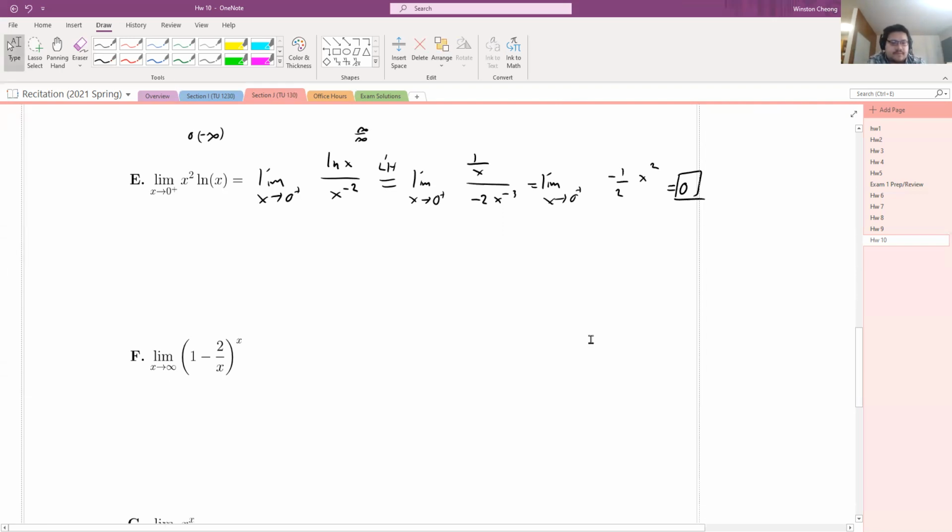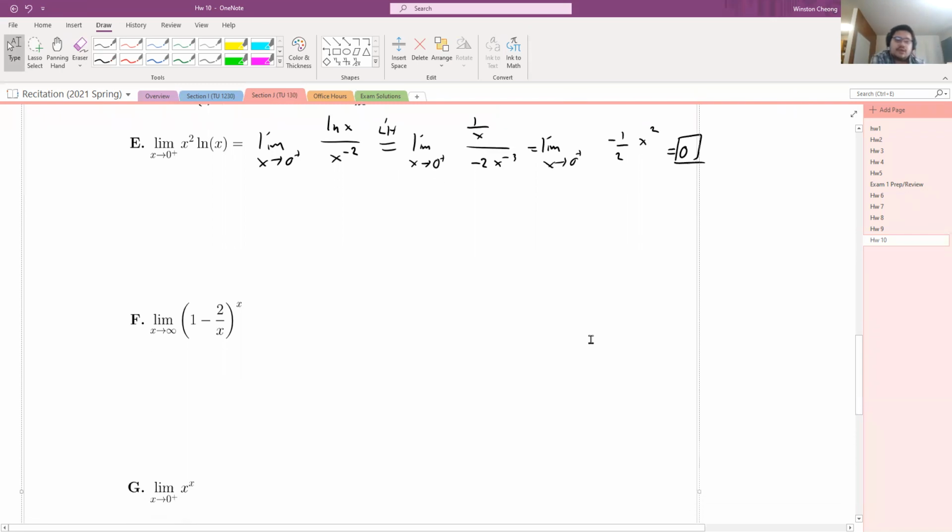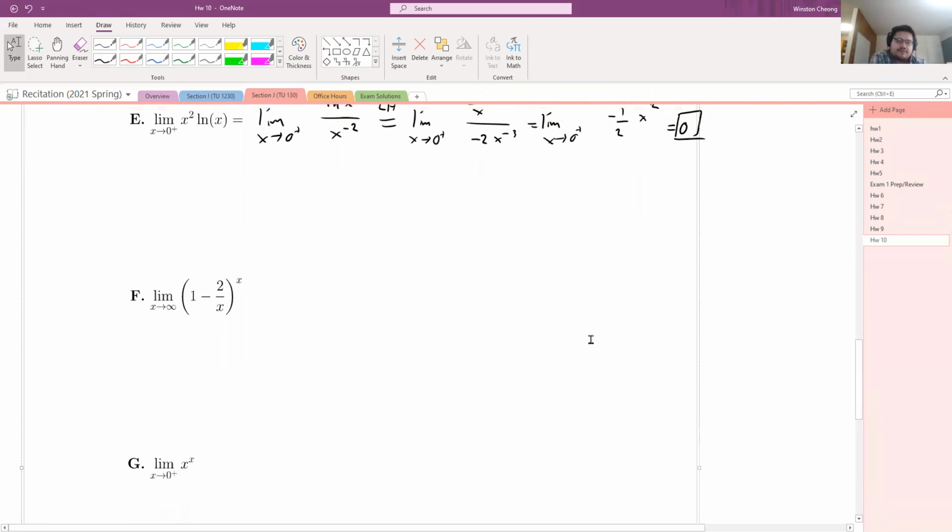Okay. Now f is where things start to change a little bit. Well, f and g are slightly different. So when you have one of these limits where the indeterminate form is like an exponential type of thing, there's a different process to do this. Firstly, let's just check what this type is. So it would be 1 to the infinity. And you can think through in your head that if you take the logarithm of this, you're going to have infinity times log of 1. Well, log of 1 is just 0, so you would get infinity times 0.